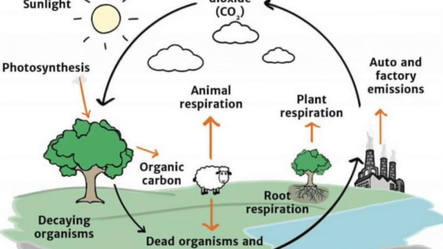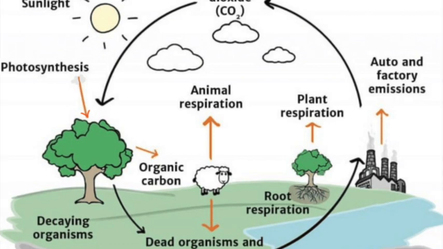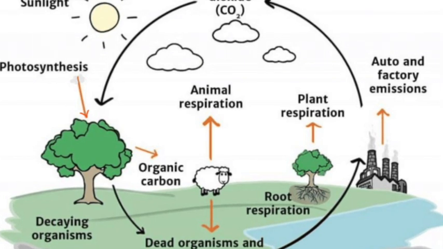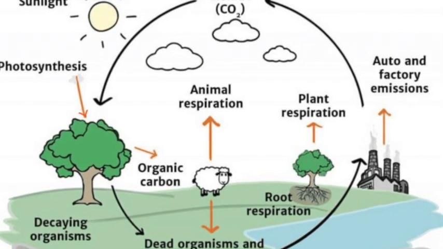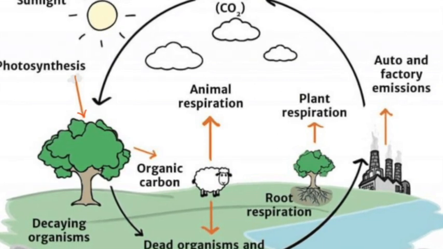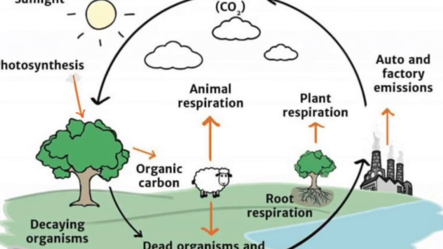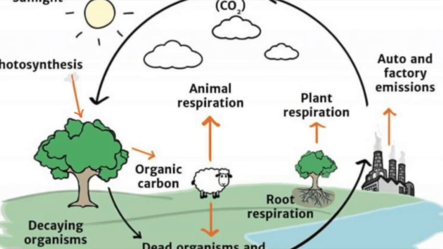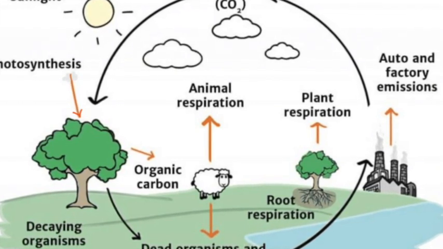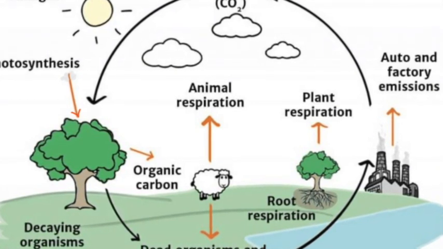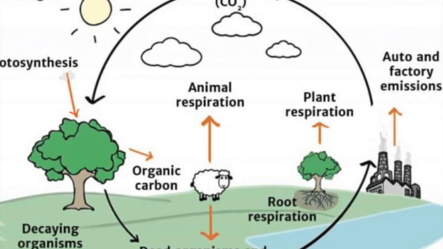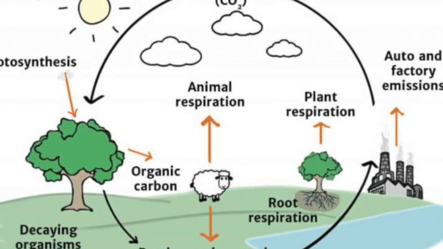In the African savanna, the carbon cycle follows a series of steps. First, photosynthesis. Plants in the savanna absorb carbon dioxide from the atmosphere and convert it into organic compounds through photosynthesis, releasing oxygen as a byproduct. Consumption. Herbivores feed on plants, incorporating the plant carbon into their own bodies. Decomposition. When plants or animals die, decomposers break down their organic matter, releasing carbon dioxide back into the atmosphere through respiration. Combustion. Wildfires are common in the savanna. During these fires, carbon stored in plants is released back into the atmosphere as CO2.